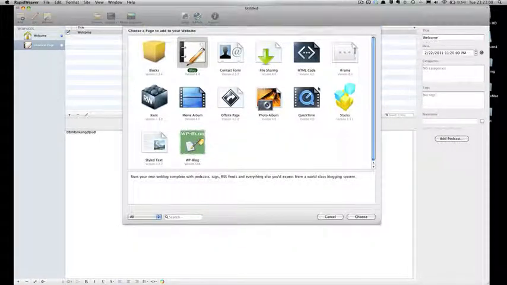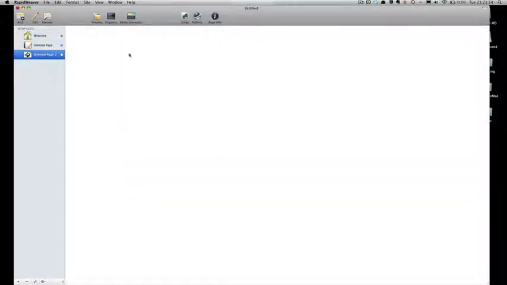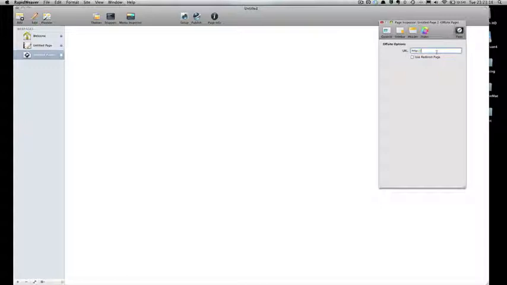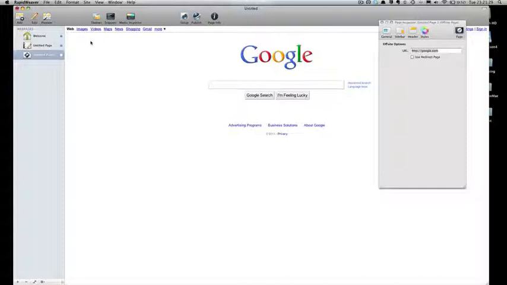And it's good if you're always around your computer. And you can do off-site pages, which is kind of neat. So you could go here, and if you go to info, you could say, I want to have Google on my page for some reason. And this is what your page will look like when you preview it. So you'll be like, oh, sweet.